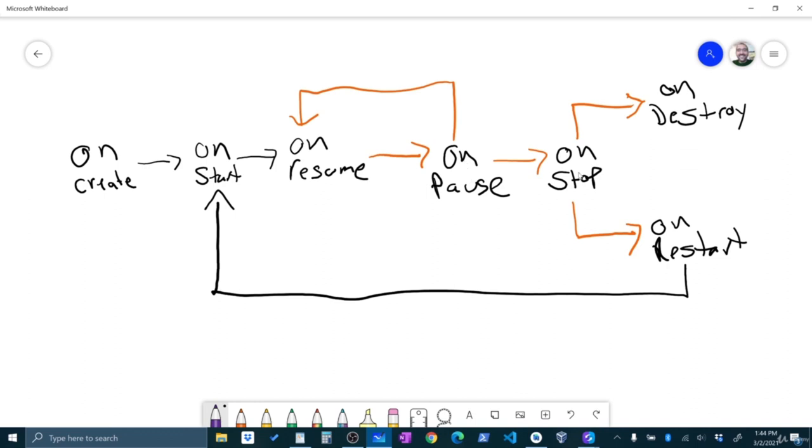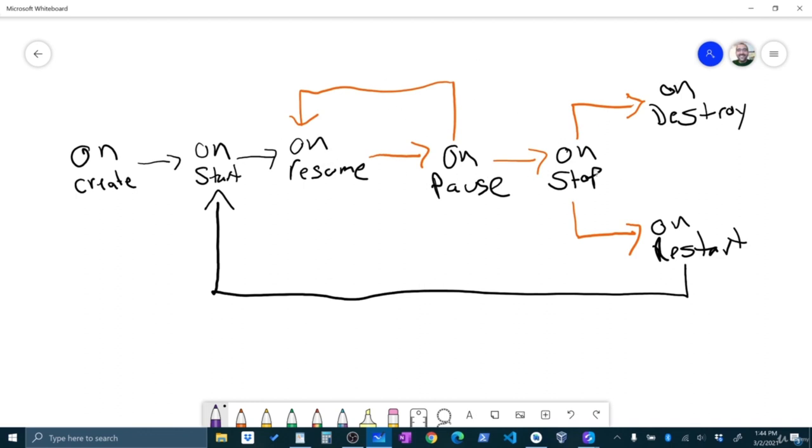This is like when I put the app in the background, it was still open, it was still running, but it wasn't visible to the user. So onStop is called. And when onStop is called, one of two things can happen. The user can reopen the app like we did, in which case onRestart is called. And when onRestart is finished, automatically we go back to onStart. You saw we didn't go back to onCreate. We didn't have to recreate the app. We just went to onStart, and then we repeat the lifecycle.